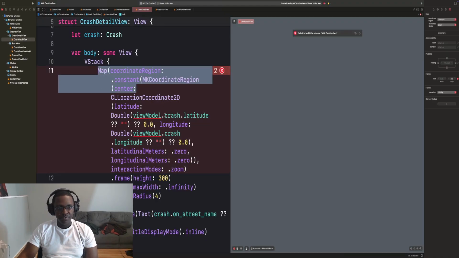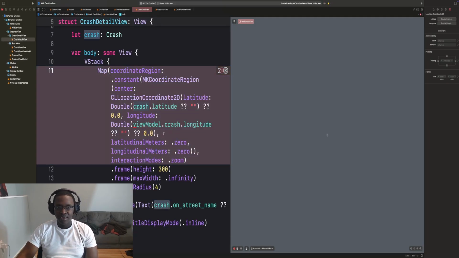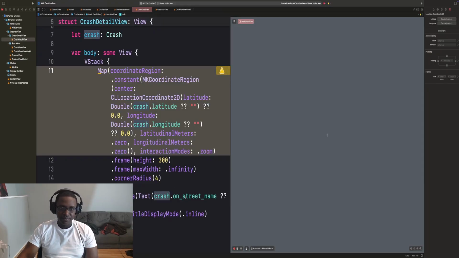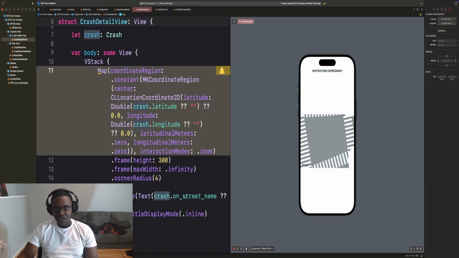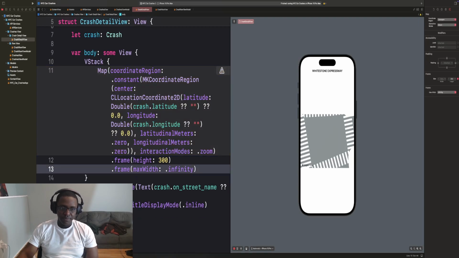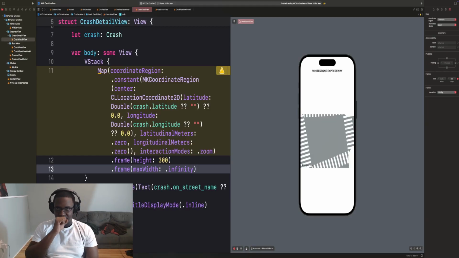Now it doesn't know what view model is, so let's just remove that portion, since this view has a crash model, it doesn't need a view model. So we'll get rid of that. And now our preview loads, and you see it pretty much is at the edges of the screen. Not sure we need the corner radius here anymore. Cool. So it kind of just stretches to the edge of the screen.